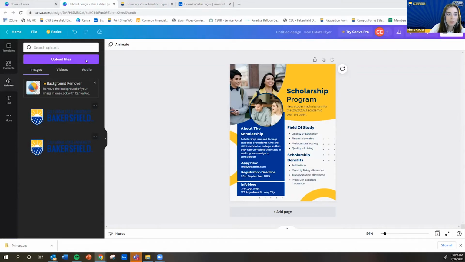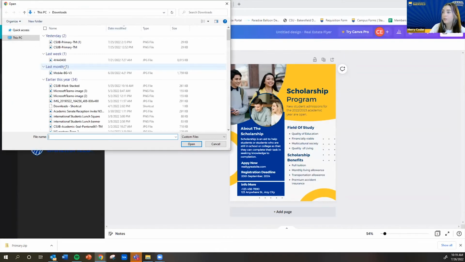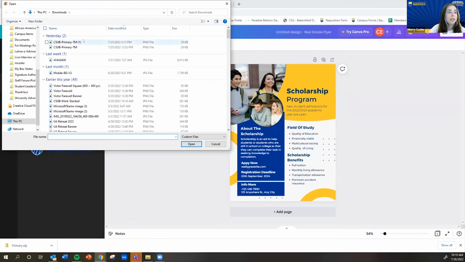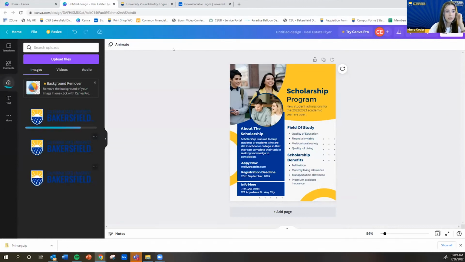Just go to upload files. You can upload audio, you can upload videos if that's something you're doing, if it's for the web or something. Just go ahead and put this on here and it loads it right into my Canva. Now, as you can see, because I did these before, they're still here. So even though I wasn't able to upload those fonts into my brand kit, the fact that I uploaded them into my Canva account means that I can access them at any time from my uploads tab. So it's not even really that much of a bigger step to just go into your uploads and you can see them. If you wanted to, you could preload all of your different logos in there.